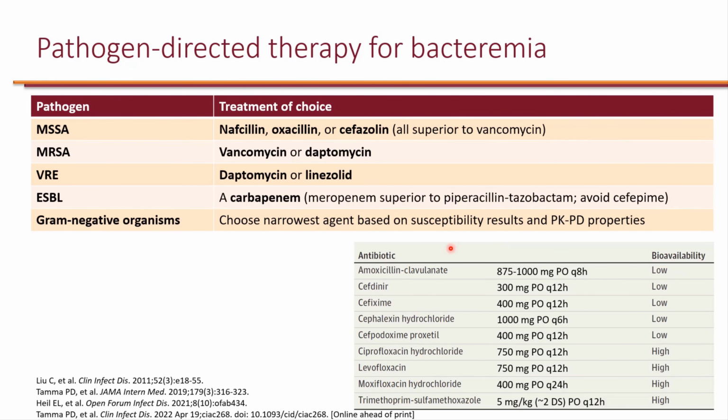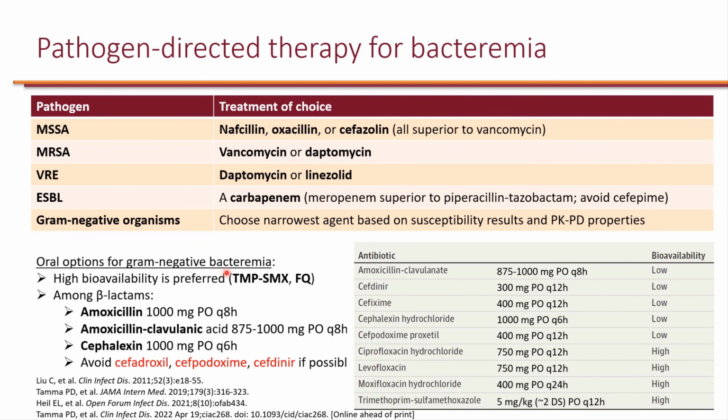Now, for oral treatment of gram-negative bacteremia, there are certainly more data when it comes to IV to PO switch for gram-negatives. In general, we want to use high bioavailability drugs such as fluoroquinolones and trimsulfa. So you can see trimsulfa and fluoroquinolones have high bioavailability. Now that's preferred. Occasionally, if the patient cannot get these, then and only then oral beta-lactams may be considered, but you do have to give a high dose to make sure you get enough concentration in the blood. So these are pretty high dose.